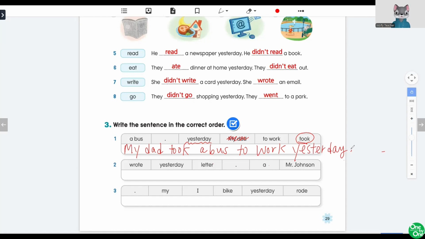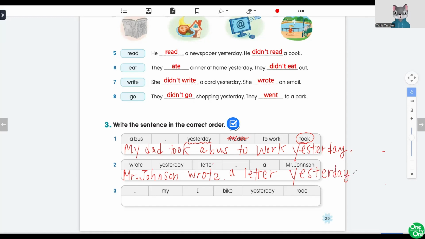So let's start. Number 2, Mr. Johnson. It's the one with the capital letter. Mr. Johnson. Don't forget the point. After Mr. Johnson. Remember, we always need a verb. Now, where's the verb? Mr. Johnson wrote. Fantastic. Mr. Johnson wrote. What did he write? Mr. Johnson wrote a letter. When did he write it? Of course, it's yesterday. He wrote a letter. Mr. Johnson wrote a letter. Yesterday is going to be correct answer.